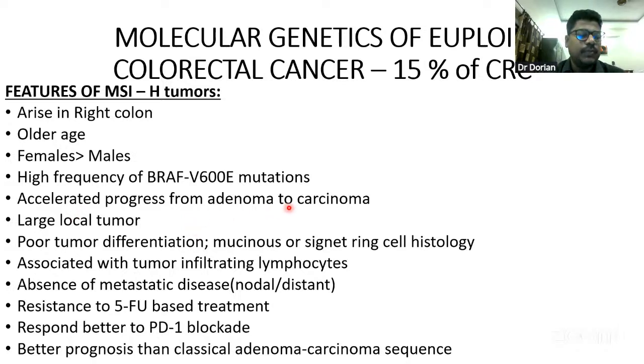adenoma to carcinoma. You all know that in familial adenomatous polyposis, the initiation of the polyp will be very rapid, whereas for the polyp to progress into a carcinoma, it needs 15 years. Okay. So when a child is born, it will have polyp in FAP. For it to turn to cancer, it will take around 25. When the child reaches 25 years of age only, it will turn into cancer. So you have that window where you can carry out repeated screening. And after 18 years of age, you can carry out this total proctocolectomy.